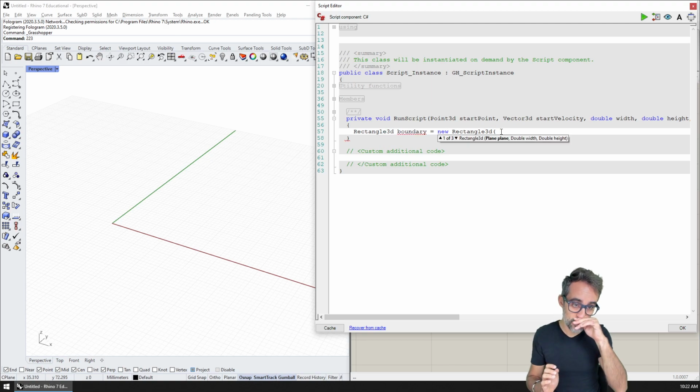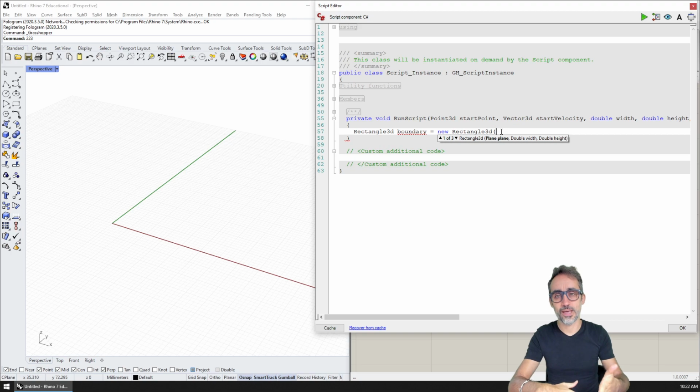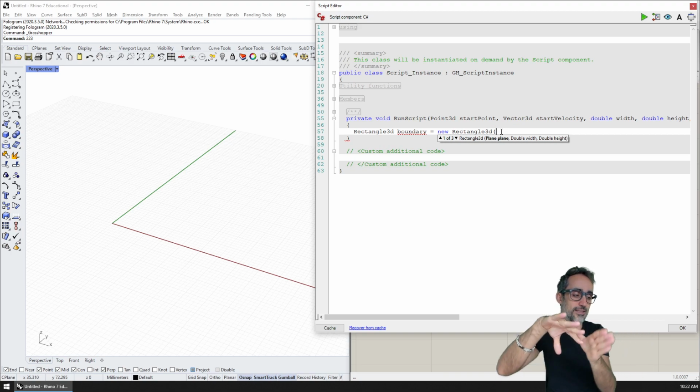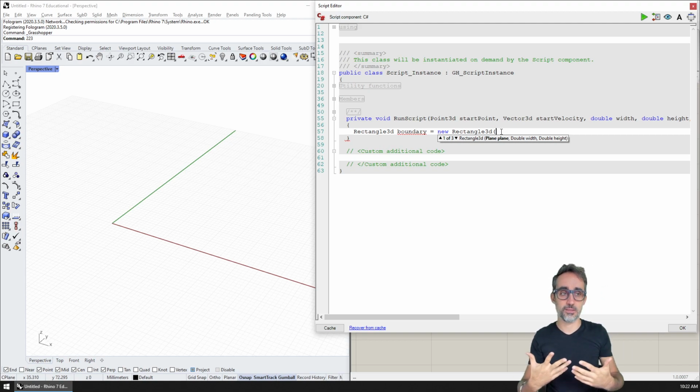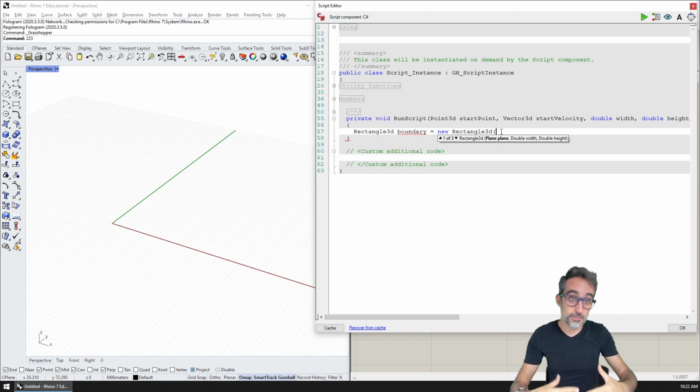And then as I open, you can see that it asks me for a base plane. We're going to simplify this example, so we're not really going to account for the possibility of simulating this in 3 dimensions. To do it well, we should actually take the point and project it into that plane, etc. We're going to oversimplify it a little bit, but you, the viewer, are welcome to extend this example and make it better, more resilient, and more all-road in the future if you wish.